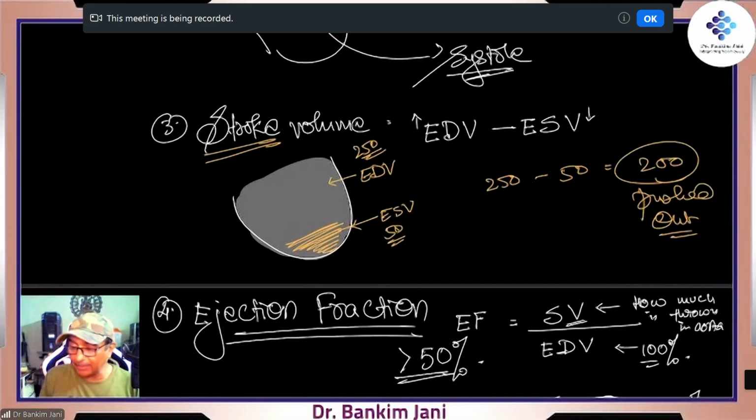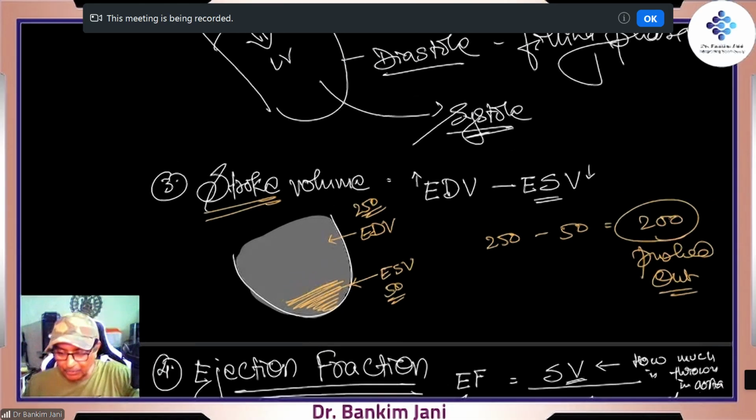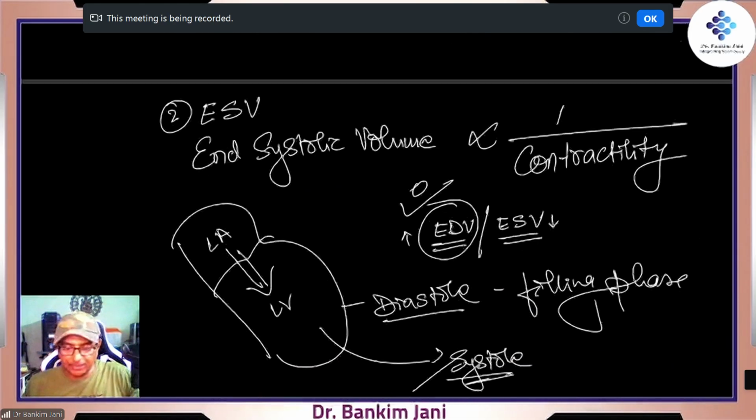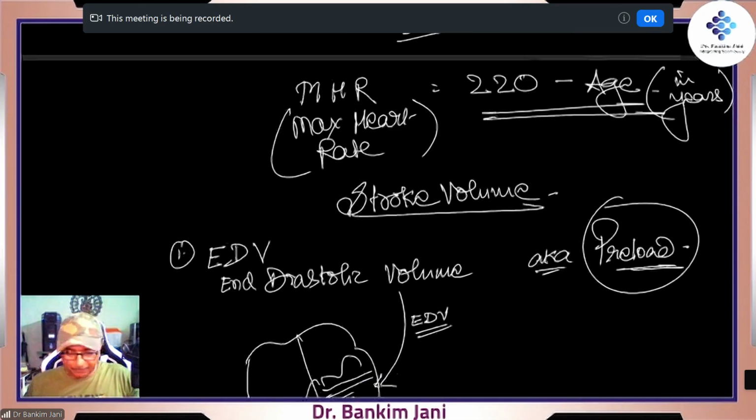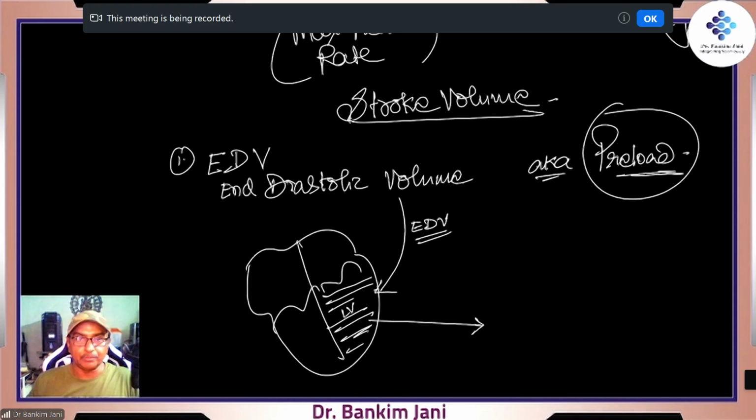Right? That means, by the end of the diastolic phase, the heart should be wonderfully loaded. And at the end of the systolic phase, the heart should be as empty as possible. True? So then automatically your stroke volume will increase. So now we'll see how you can affect this, because what were EDV and ESV? EDV and ESV were nothing but the end diastolic volume and end systolic volume. That was called the preload.